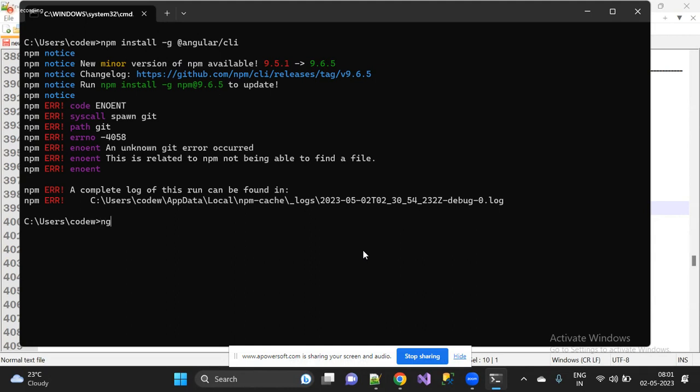Okay. See this. It is not installed clearly because of, like, we have an issue with the log.